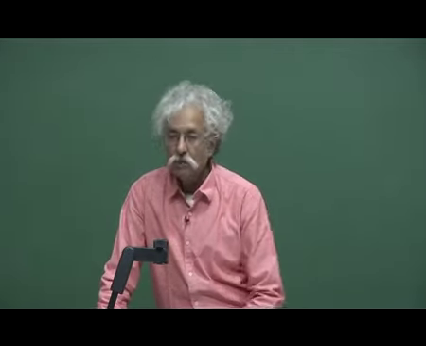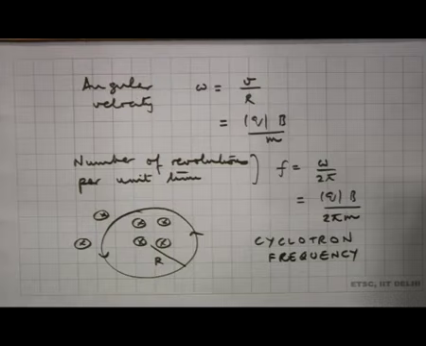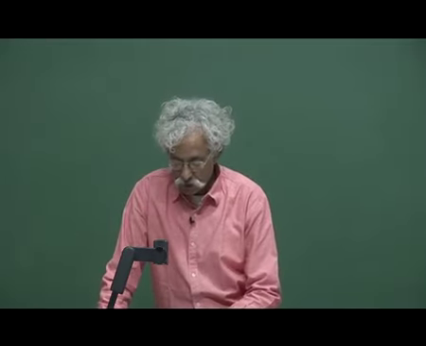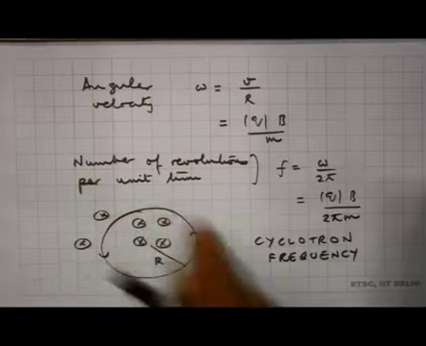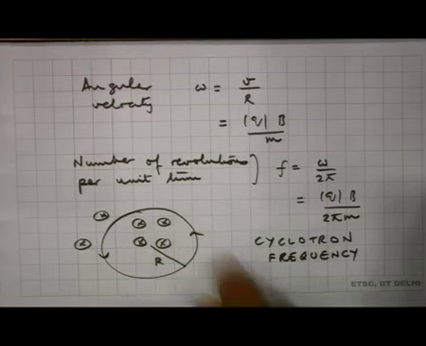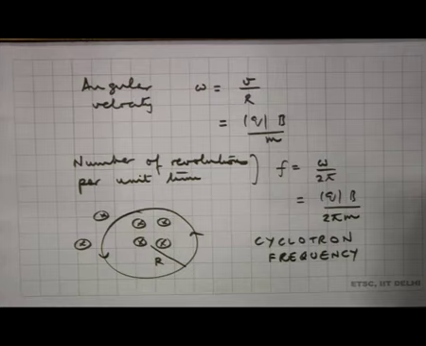There are a number of accelerators which are used to accelerate particles, and we will study an accelerator called the cyclotron, which is used to accelerate charged particles and uses this fundamental property of motion in a magnetic field, which states that the frequency, that is the number of revolutions per second of this particle, is independent of the radius of the path that the particle is following, and it only depends on the ratio of q to m and the magnetic field, of course.